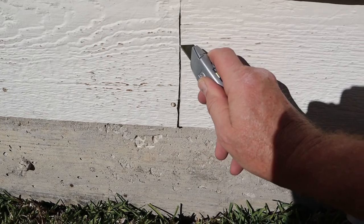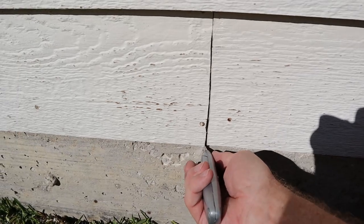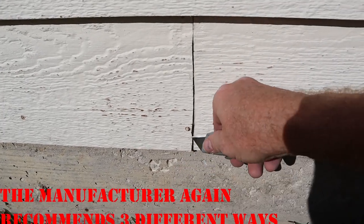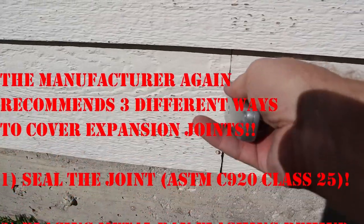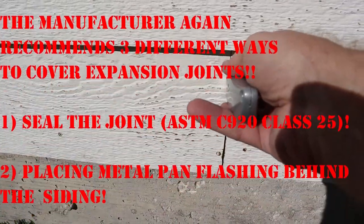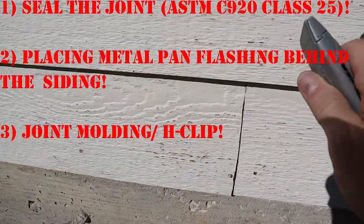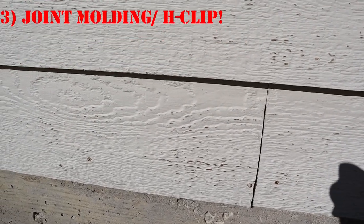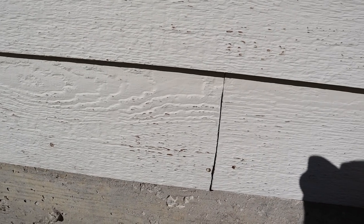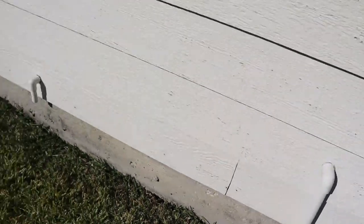One thing I forgot to mention when I was telling you to do this is you've got to be careful with how far you put your blade in, because on the back side of this, it's not that thick. In this case, you'll hit probably tar paper, and there's backer plywood facing before that. You'll cut a hole in your tar paper, and you don't want to do that because you'll lose your water vapor, or your water barrier there.